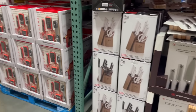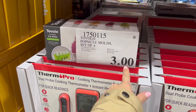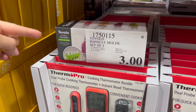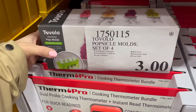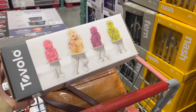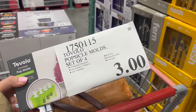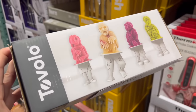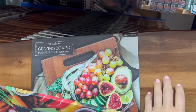For $3 flat — anytime you see something ending in double zero, that means it's a clearance item specific to the store you're in, usually the bare-bottom-bones price and the last unit left. Halloween has passed so these zombie pops aren't for me, but for only $3 on super clearance. For $20 this is so pretty — it's a grazing board, looks like acacia wood with handles, a really beautiful wood serving board you could dress up for the holidays.